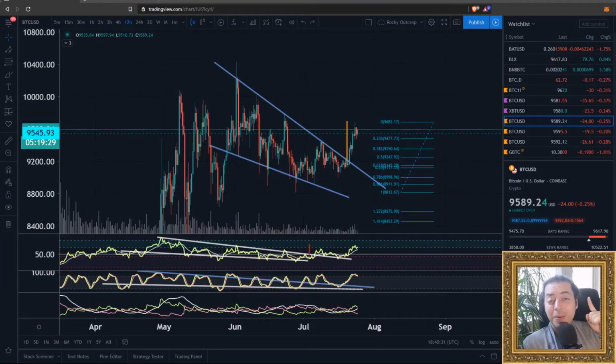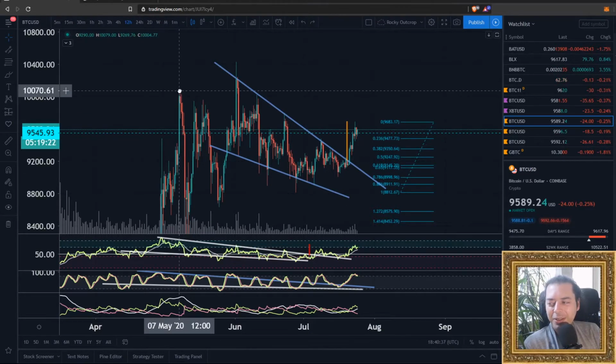Friends, I'm Rocky Outcrop, or should I say a portrait of Rocky Outcrop, because I'm in this new frame. Isn't it so fantastic? It would be so easy to make it tacky too, but I didn't. I've got that touch of class in there.